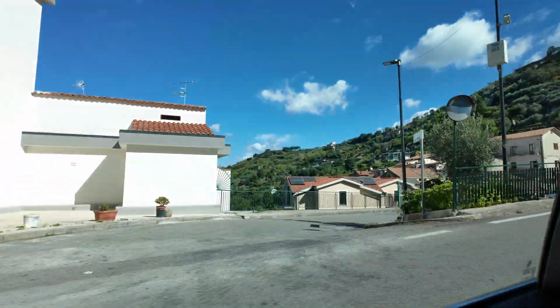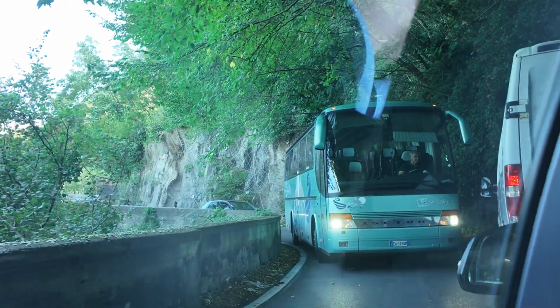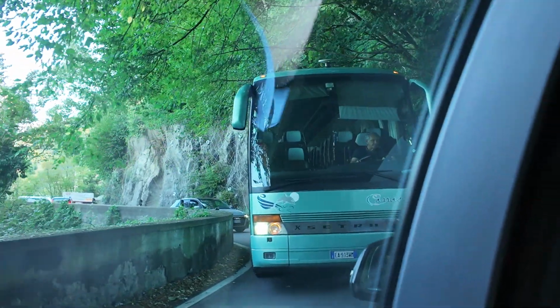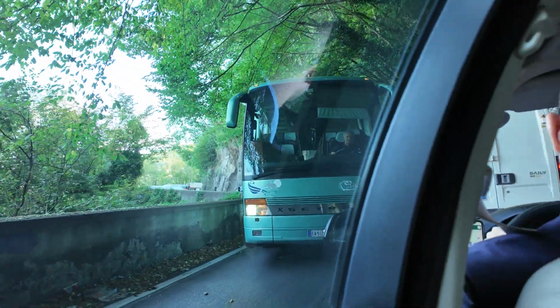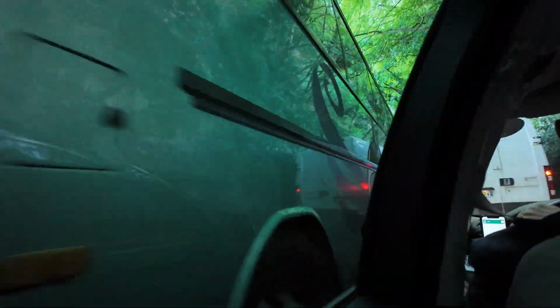I guess one thing we can say is how we got there. We did hire a private driver because we were coming from outside of the Naples area. I researched what are some cheap ways to get to Amalfi. You could take a ferry, but you might not get there on time, and we needed to be there by a certain time. So we hired a driver. It was a little bit more expensive, about €200 more than what a ferry would have cost. But the stress level, we were able to just relax, knowing we were going to get there on time. And I would do that again.